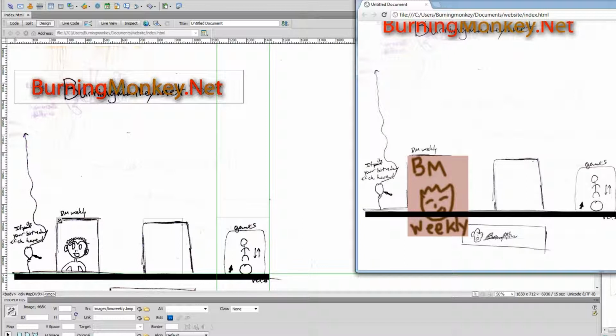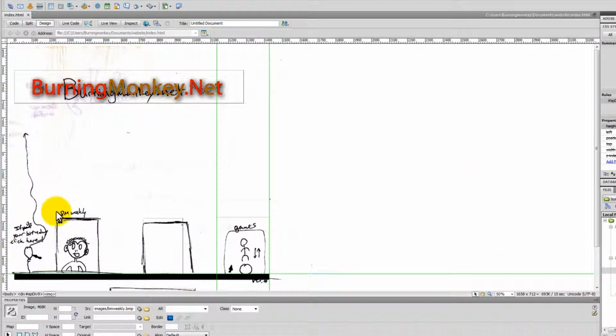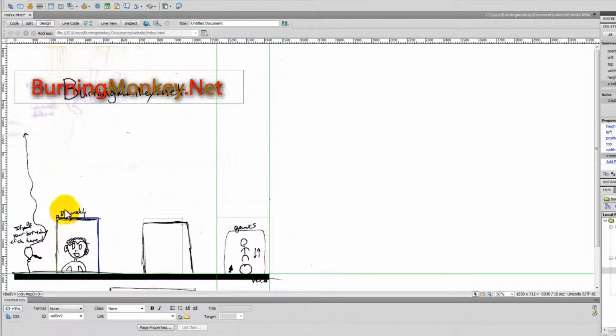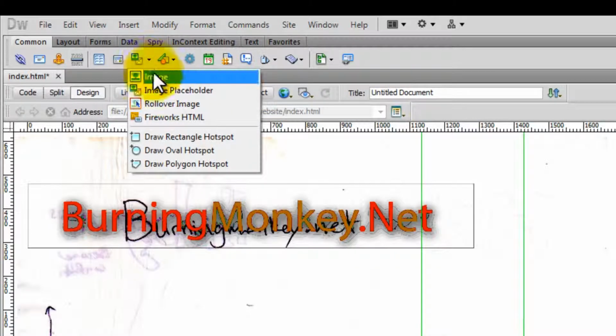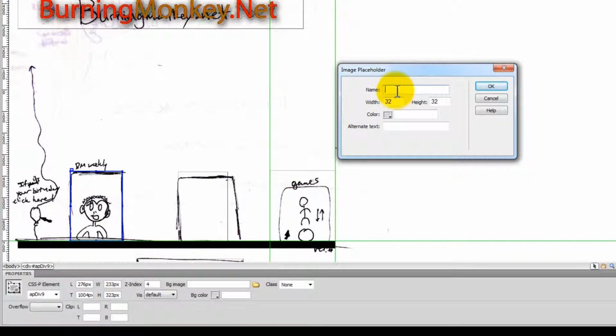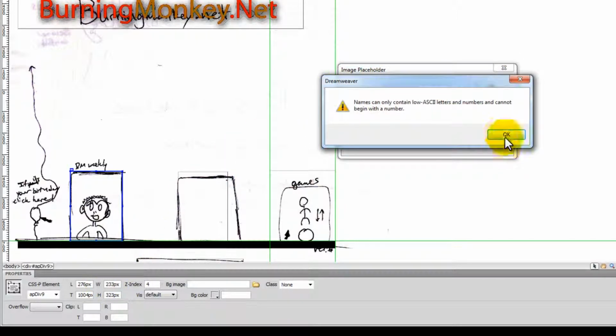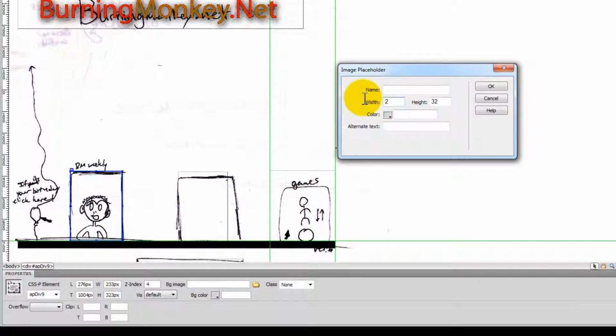A way to address this issue is to get rid of our image we just added, have our AP div selected, click on this icon, click on image placeholder, type in a name, in this case BM logo.BMP, and for the width and the height we use this as a reference, which is 223 and 323.